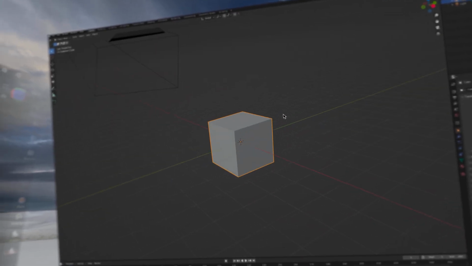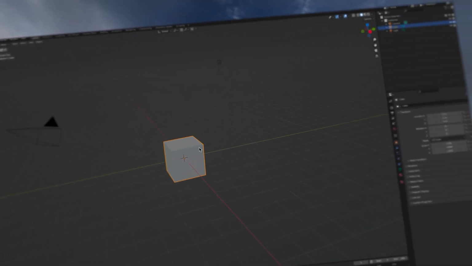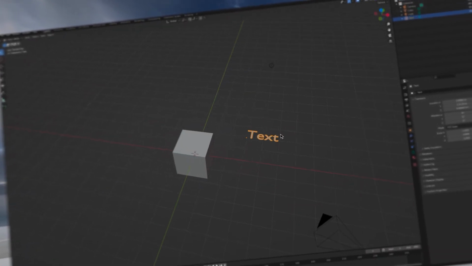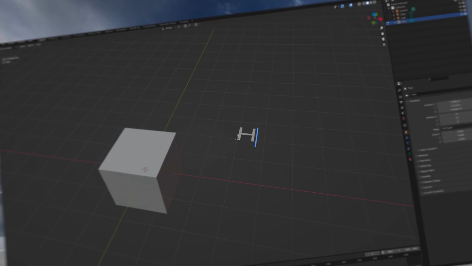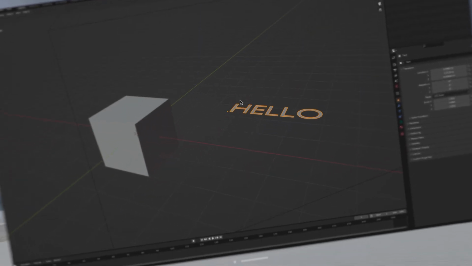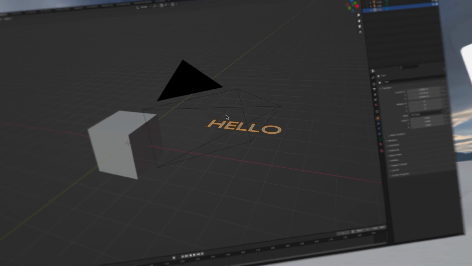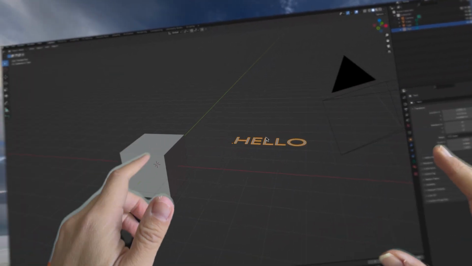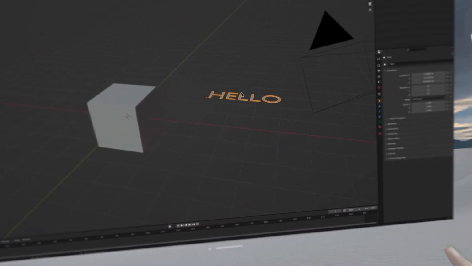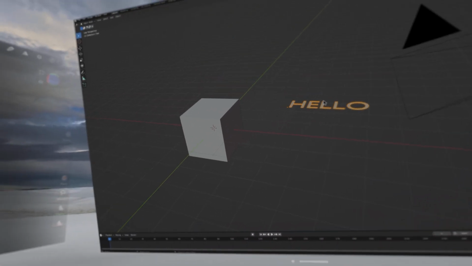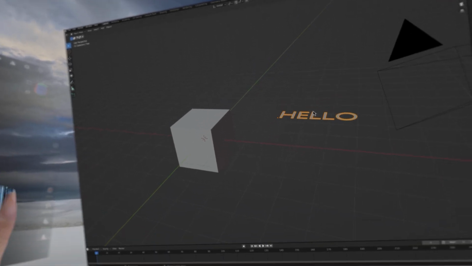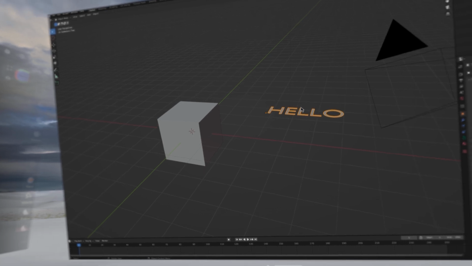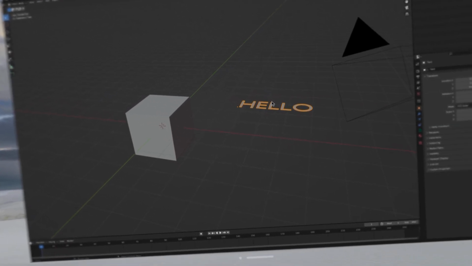Here I'm using my mouse, and if I want to do some typing, let's say I go Shift A, create text, hit Tab, and type hello. As you can see, I still have my keyboard, I have my mouse, and this big screen over here is actually a virtual display from my Mac Mini M2. My MacBook Pro is actually too old for Apple Vision Pro, and it's no longer supported. So I need to use my Mac Mini.